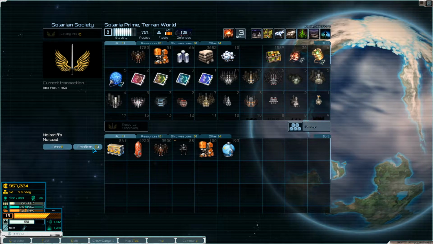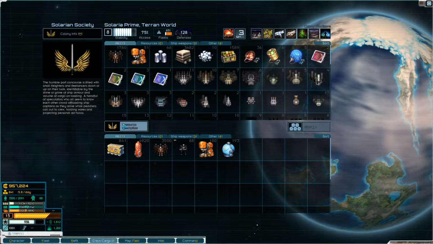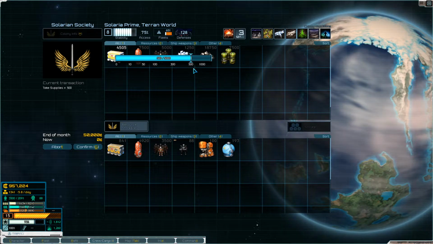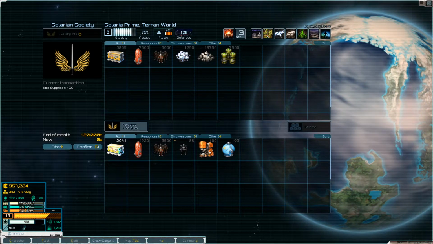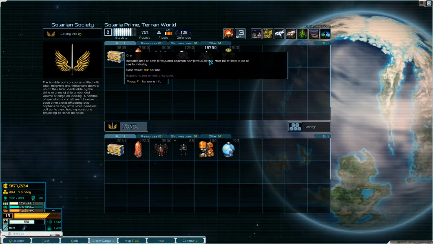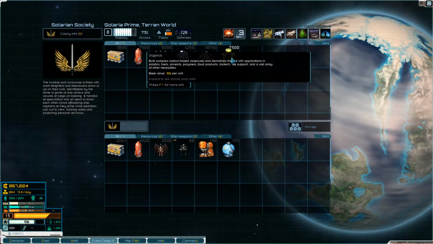We can take all the fuel, because we've got it just sitting around. We don't even have to pay for that stuff. But the supplies we are going to need to pay for. Let's take about 1,200 or so. Like that. Look at this. We've got organics and ore and transplutonic ore just sitting around.